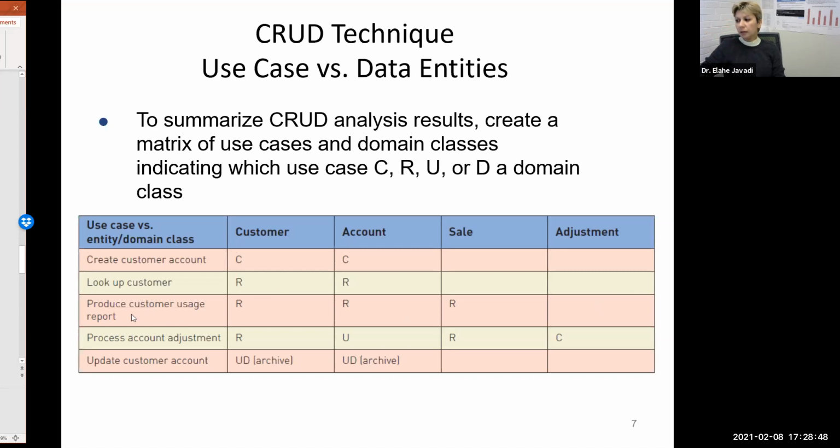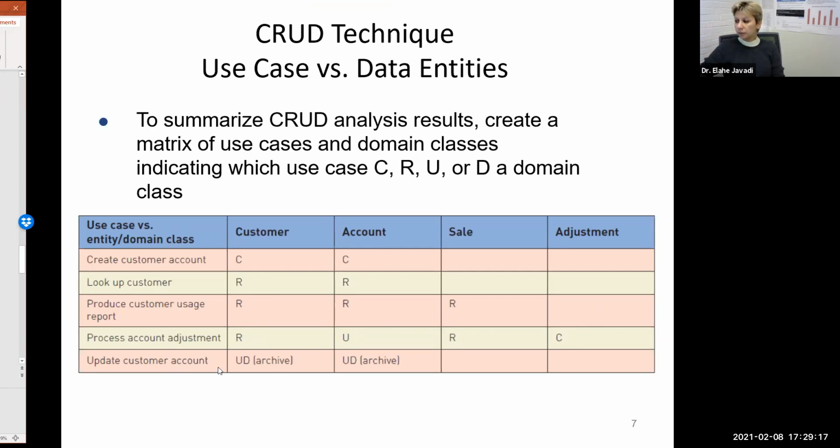And then produce customer usage report that reads your information, reads your account, and reads the sale associated with your account. Process account adjustment, it reads you, or it updates your account, and it reads sale, so it adjusts your account based on the sales that is ongoing, and it creates an adjustment.